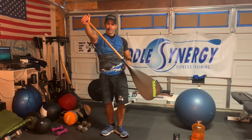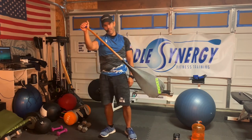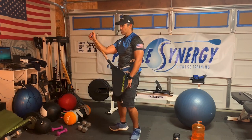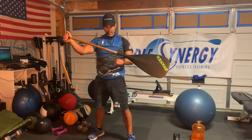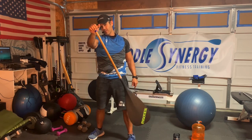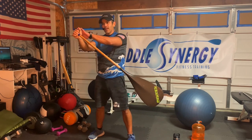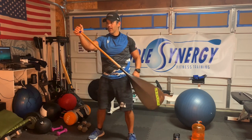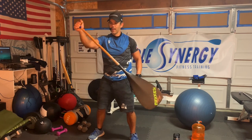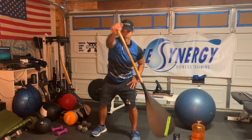All right, guys. Okay, so now for the next cooldown exercise, you're just going to use your top hand, okay? Now, what I want you to do is have your elbow bent like so, and then as you go forward, I want you to set it. Think about your hand right now, and make sure you're using that opposing thumb. If you're on the right side, right hand, it's roughly 2 o'clock, or depending on what you're facing, my 2 o'clock. So I'm going to go 2 o'clock, 12 o'clock, and I'm coming back up. Let's go ahead and do that.